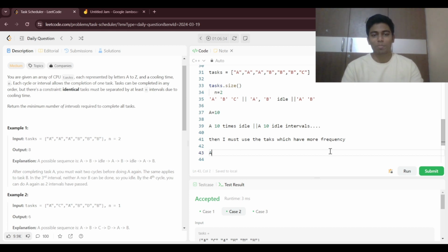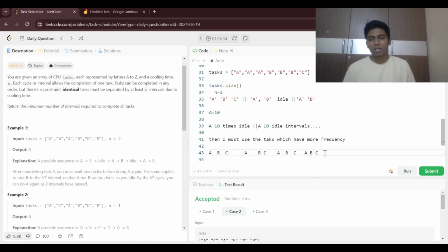Suppose A has more frequency, then I start with A, and it will include all the idle items. Then when I come to B, which has 3 or 4, I consider whatever idle places are left and use those for B, here as well B, and here as well B. Now if I have C, I'll also use C. For this, all the frequencies must be the same.